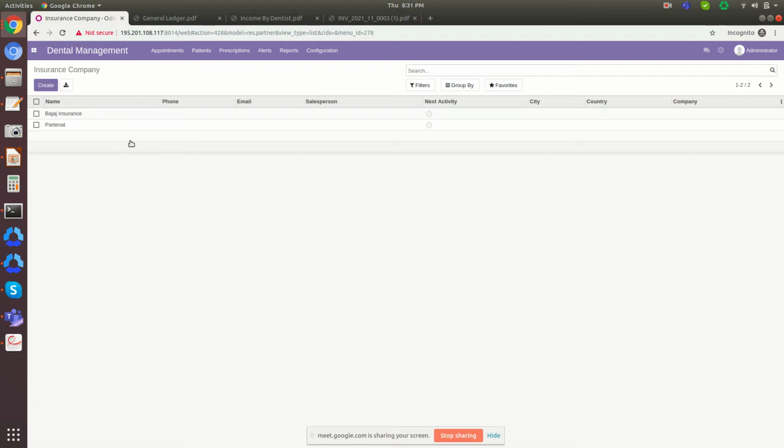It's for all the dental. All of them have many rooms, and each room is connected with one doctor. For example, room one in the morning works with Dr. Hussein, and room one in the afternoon works with Dr. Ibrahim. So each one of the doctors has a username and password.